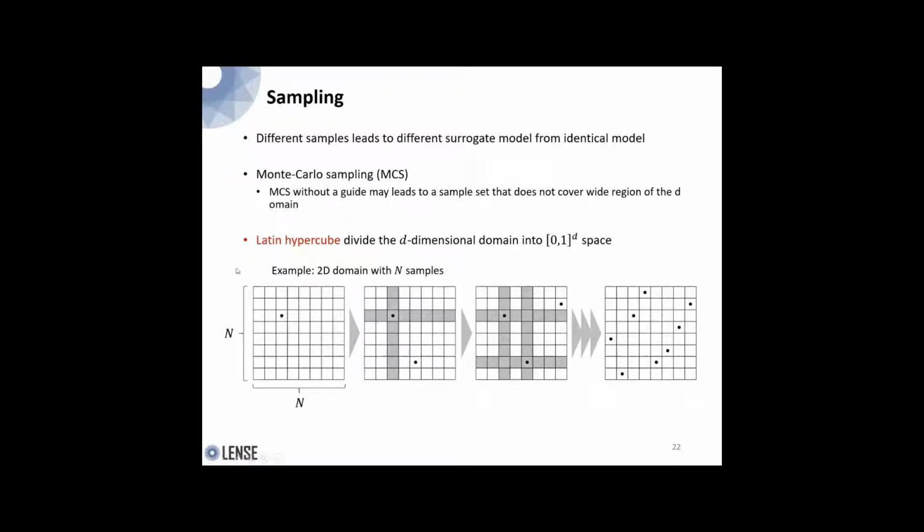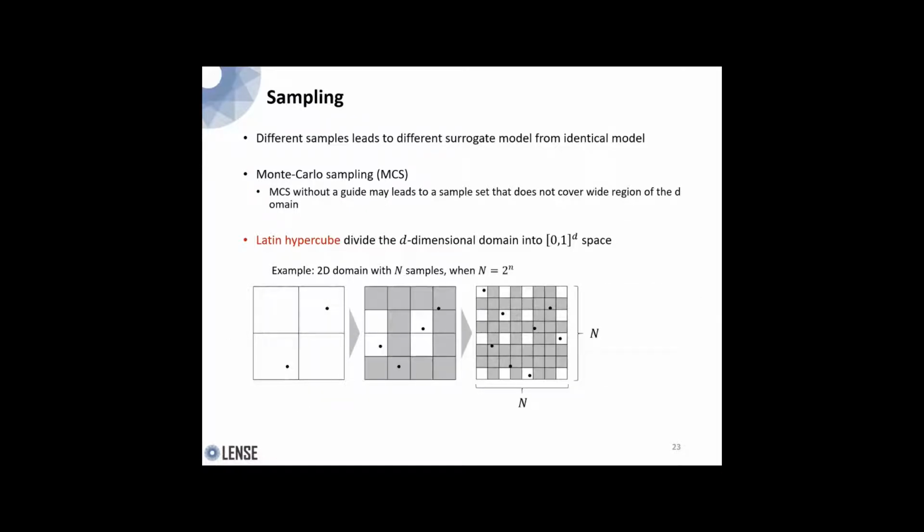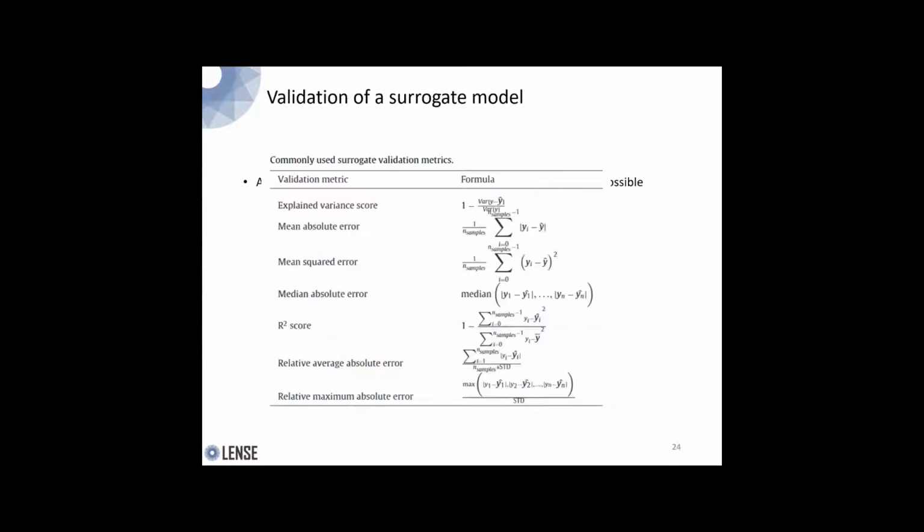So you have this n by n grid, and you randomly choose this point. Now you're excluding this column and this row here, and then you are making another random choice among these white open grids. So now you chose this, and now you're eliminating this row and this column and so on, and you keep going essentially until you create n samples. So that's Latin hypercube, and that creates fairly well spread samples.